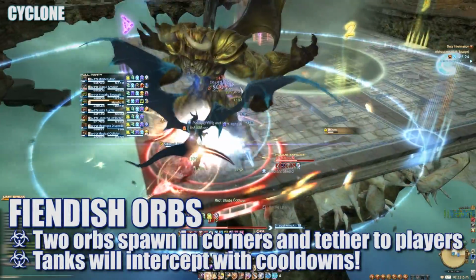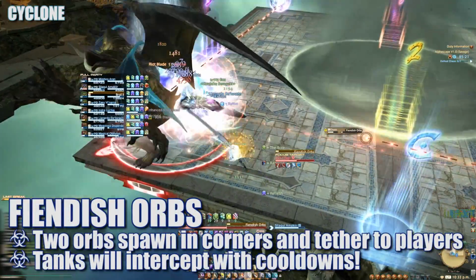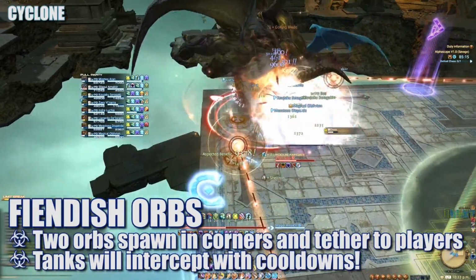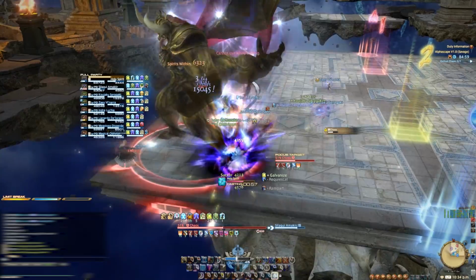Next up, 2 Fiendish orbs will spawn in the adjacent corners and tether to 2 random players. These orb tethers can and must be intercepted by the tanks as they will do high damage at the end of the cast. Tanks will need to use appropriate cooldowns to survive this damage. After the orbs, the Cyclone will disappear, marking the end of the phase, and Chaos will return to the center.